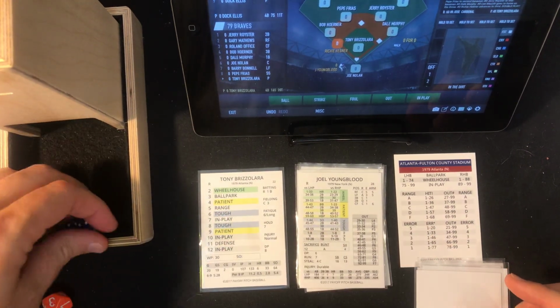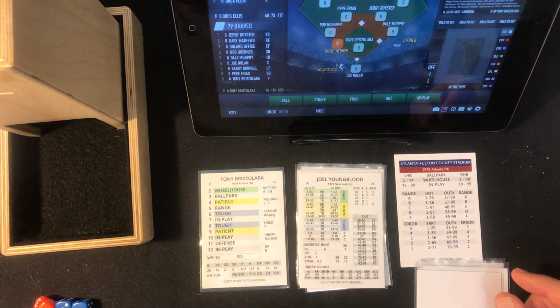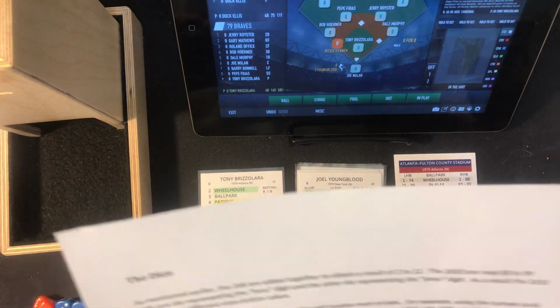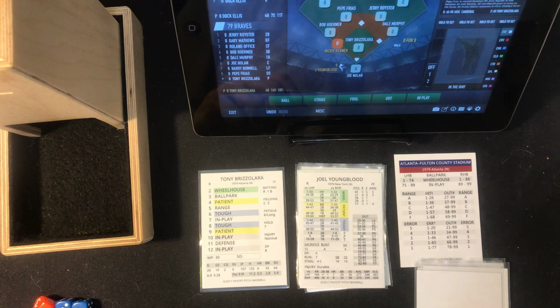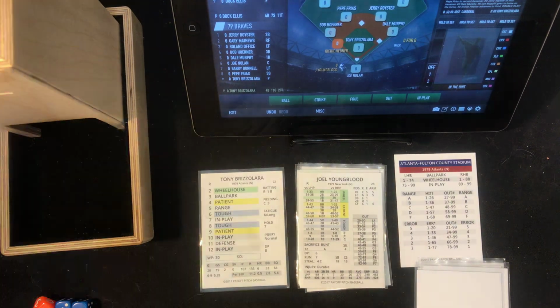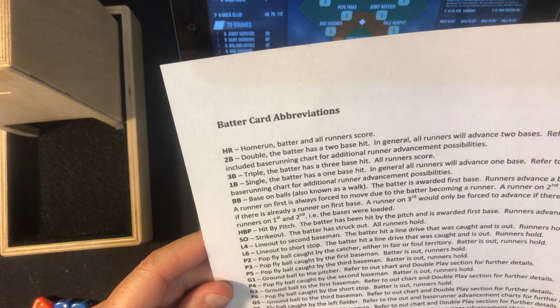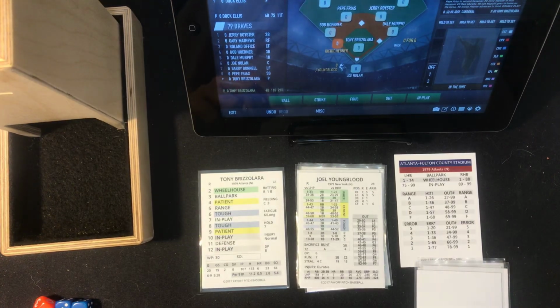For the Braves, this should be the last one now. This last one came out in regular paper. The dice. Double play. I think this is it. This was the last page, I believe. Hopefully. Card, batter, card, abbreviations. All right.